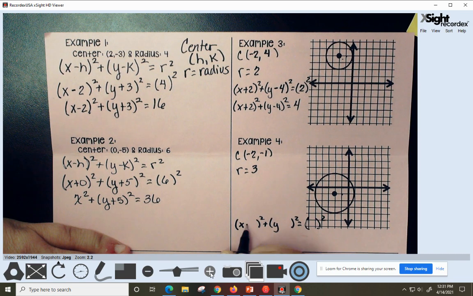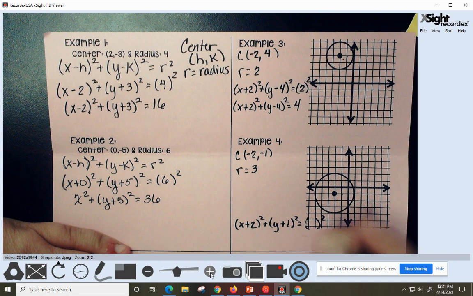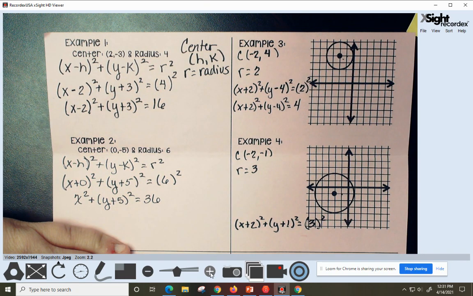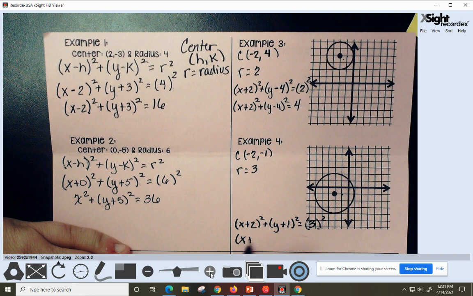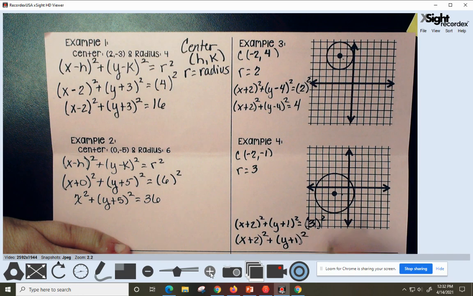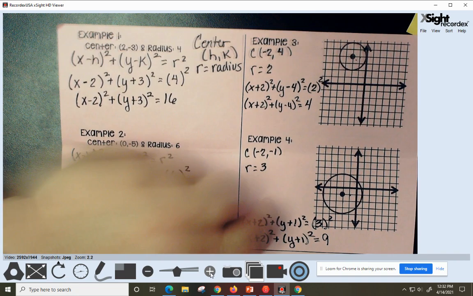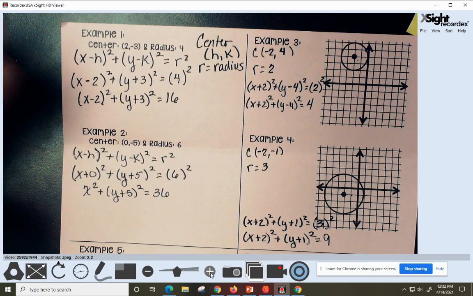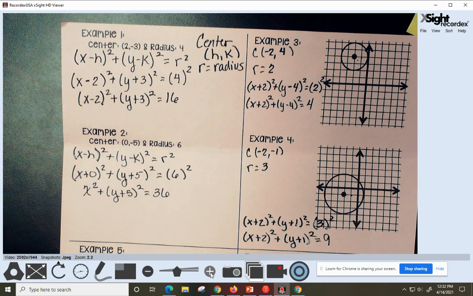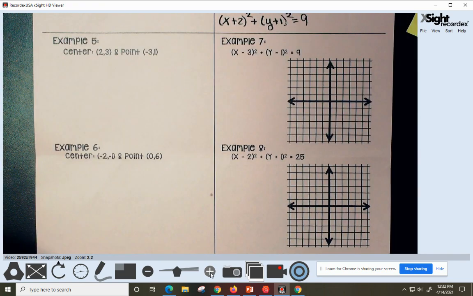And this is going to be a plus 2, plus 1, 3 squared. So my equation will be x plus 2 quantity squared plus y plus 1 quantity squared is equal to 9. So I'm doing the same thing with both sets of examples here, except in 1, everything is provided. In 2, everything's provided, but I need to write that out myself. Okay.